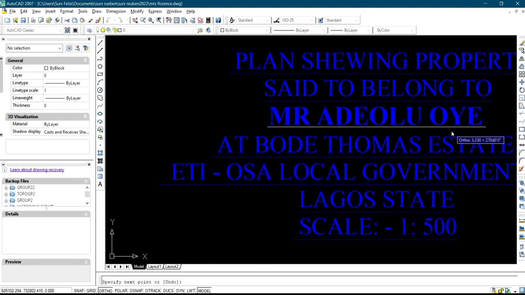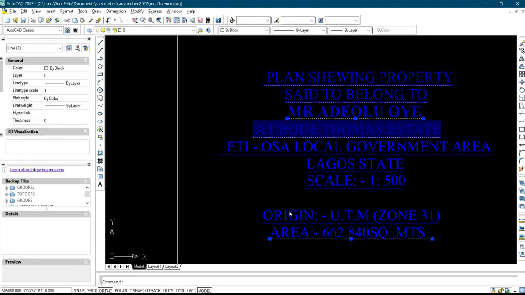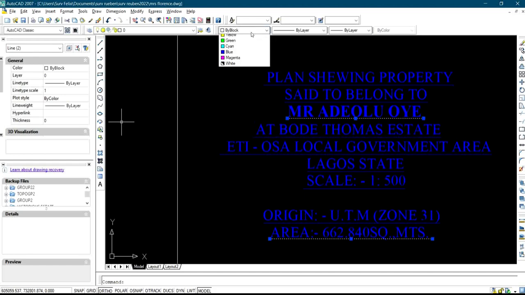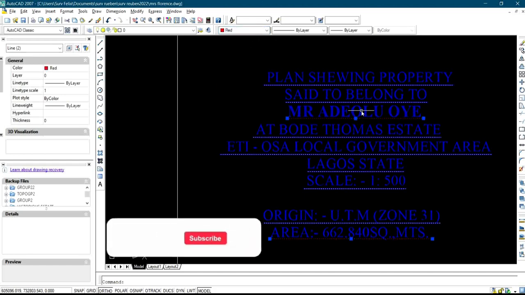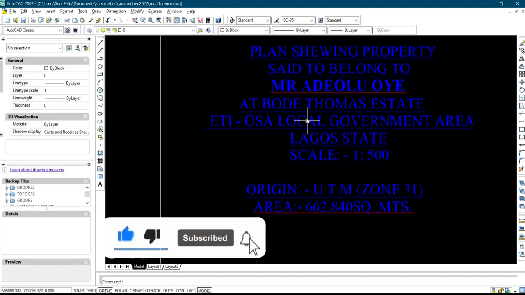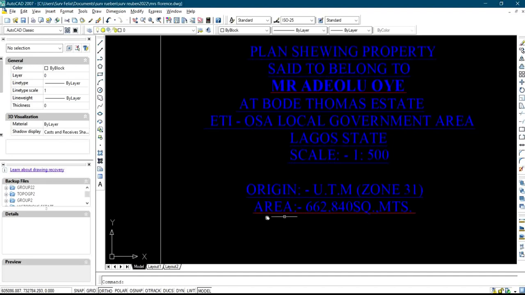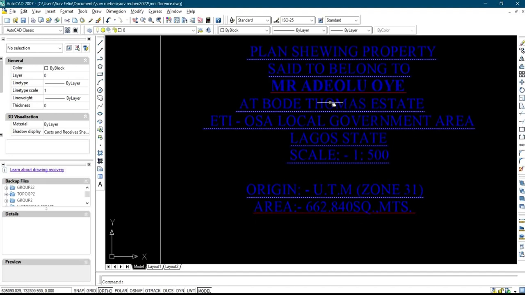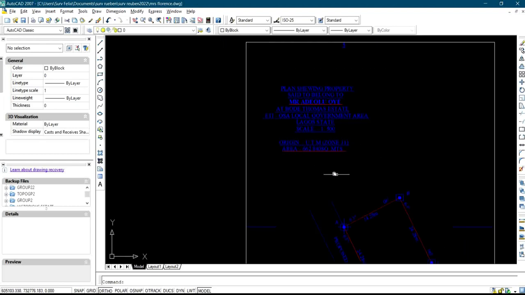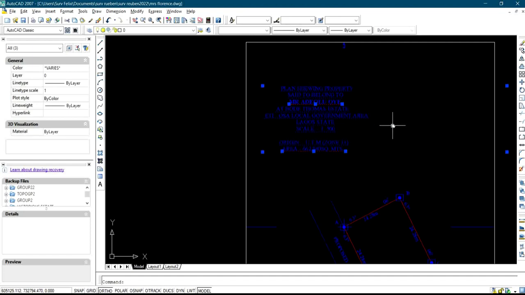So you press enter when you are done. Then you select the two lines and then you change the color to red. So that is the reason why we highlight the two, because we want to change the color to red. This is area, that is why it's on red, and this is the owner's name, that is why it's also on red.